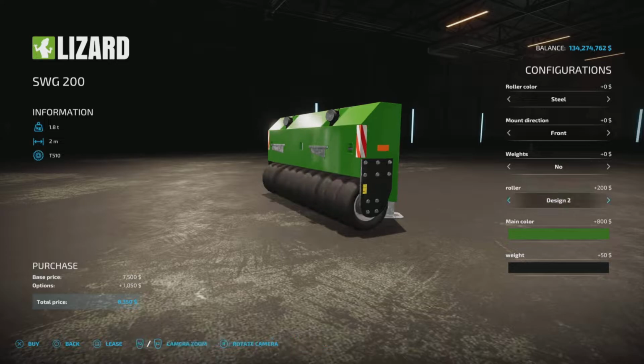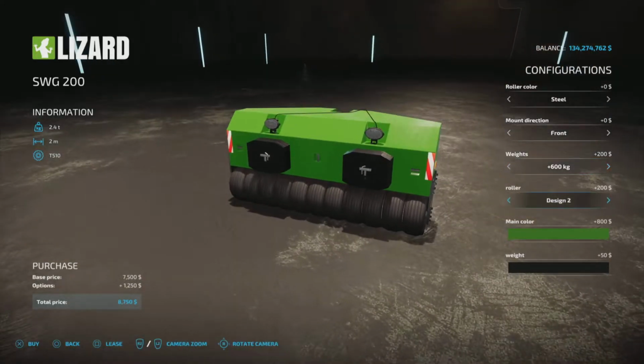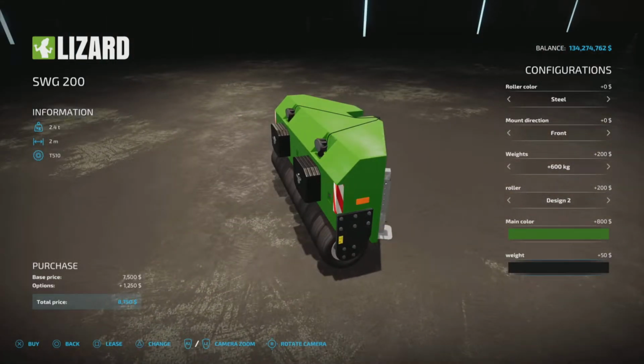So when you put the weights on, they're now the color of whatever you want the weights to be. And that is the Lizard SWG200, guys.